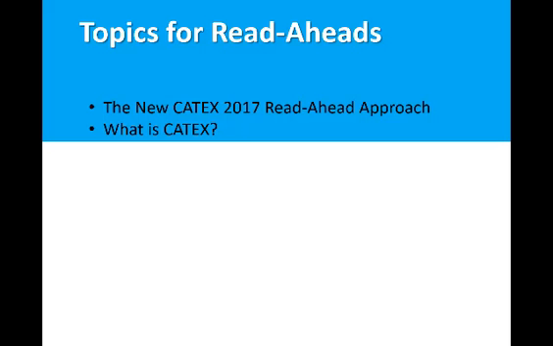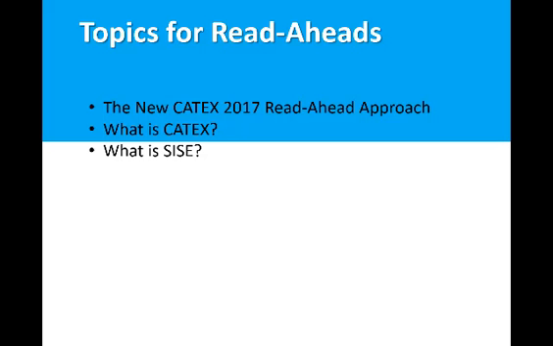The other thing is, what is CATEX? How did it come about? What is its history? CATEX has been around since 2013. It was really started by the states on the East Coast and the private electric sector stakeholders and really evolved into food and fuel and retail and finance and other critical sectors. It's really designed around expediting information sharing. So we talk a little bit about what is CATEX.